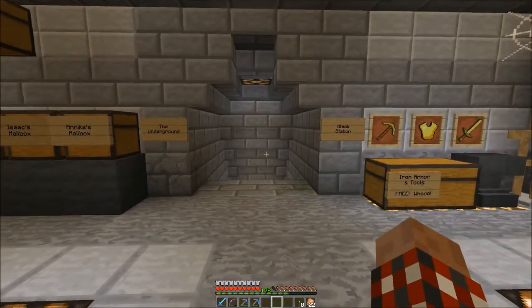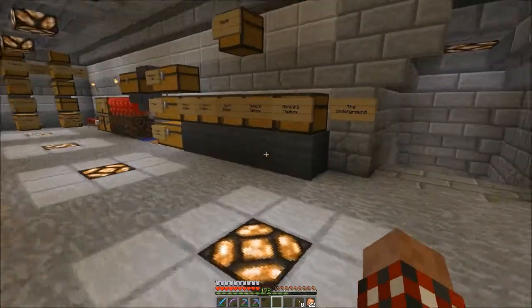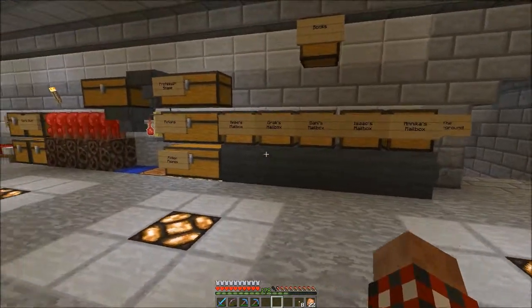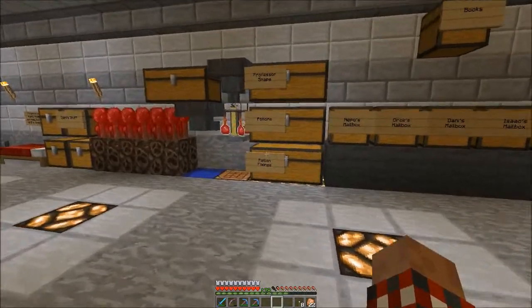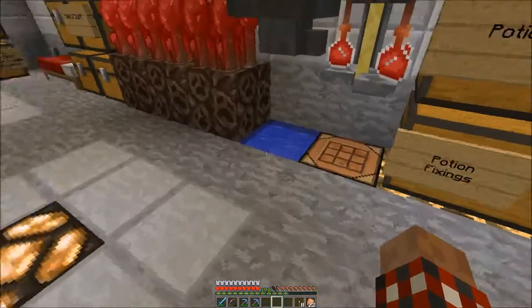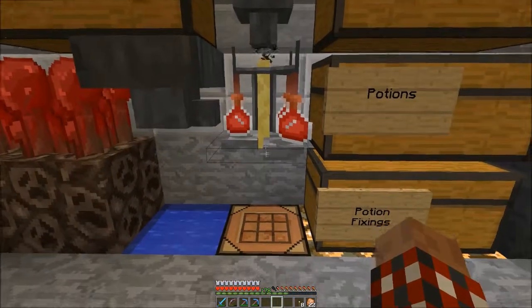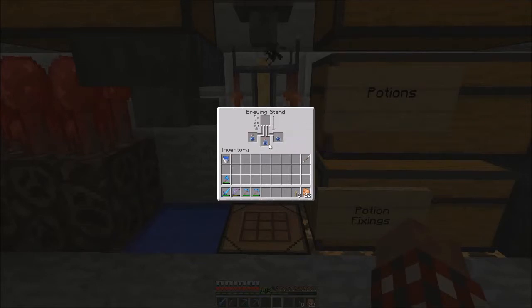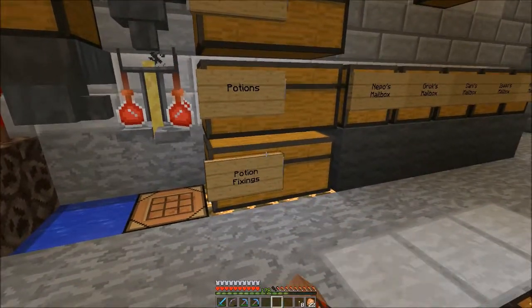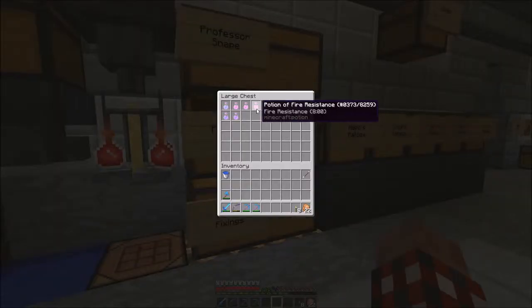That goes down to the underground train station. This is the black station, but that's another show. Some mailboxes for various people here on the server. Potions. We just have water bottles that we fill up here, dump in there. You put your stuff you want in here and it processes through. Somebody's put some awkward stuff but not gone beyond. Various potion fixings in here. Anything left? Oh, some fire resistance. I made some of those because I was curious.